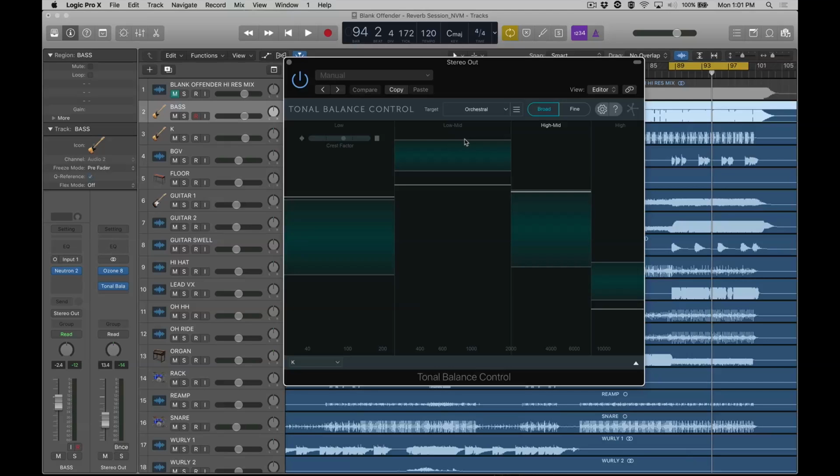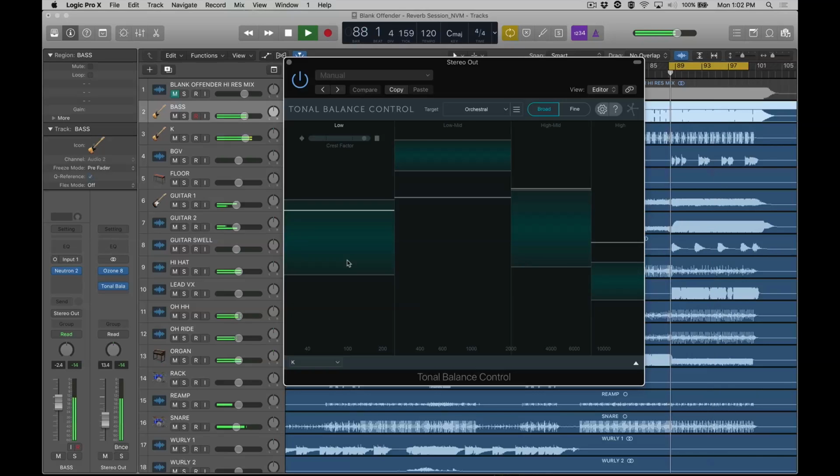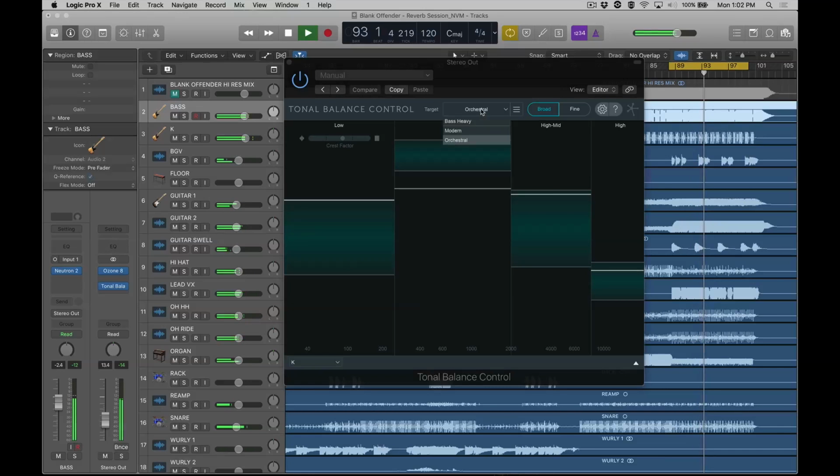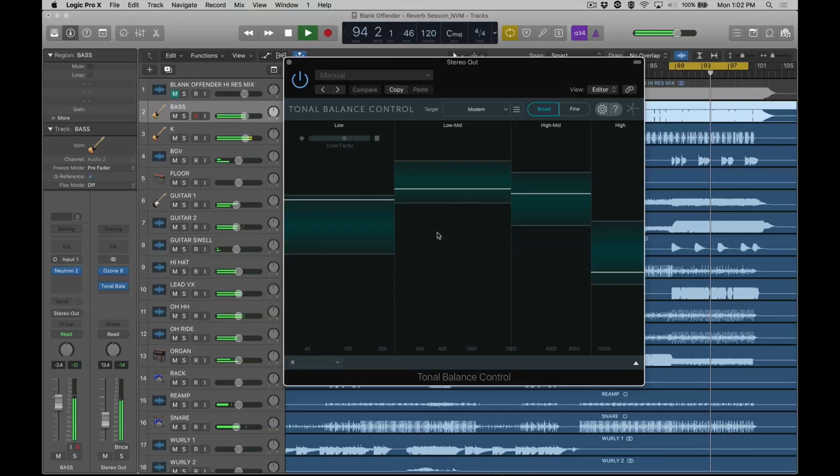On the screen here, we have four quadrants. We have low, mid, and high. These green overlays are the sort of acceptable or typical bounds for the frequency energy in that region. And the little white lines, if I play some audio, you'll see are moving about. And if they're sort of within the typical bounds of the green overlays, then we have pretty good tonal balance for that target. If I switch back to modern, which is more what this track is, we can see where those lines are in the actual green overlays.